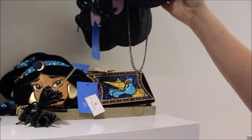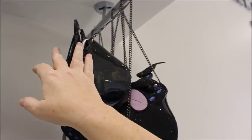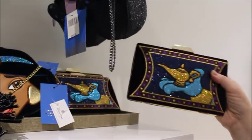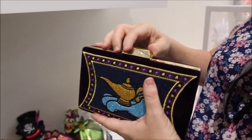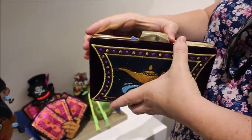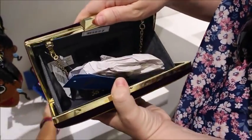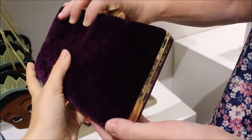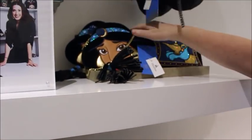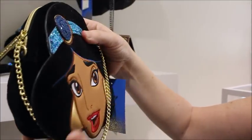They had Ursula — I love Ursula, she's awesome! This one's cool, it's velvet. You can rub your clutch like you rubbed the magic lamp — I would be rubbing it all day long. This is definitely a snap closure. That's a beautiful purpley color — a night-out bag for sure. The Jasmine is really cute; look at her hair tassels.